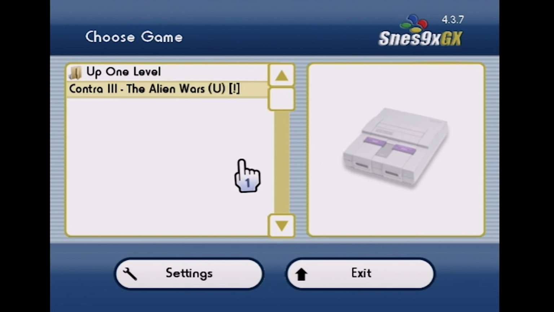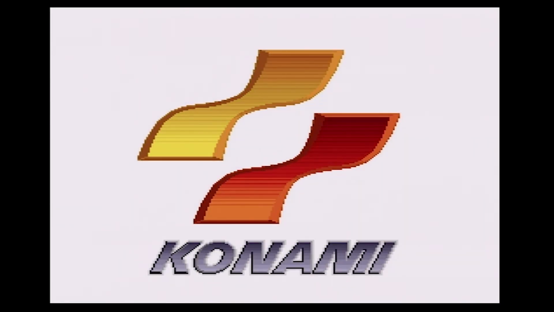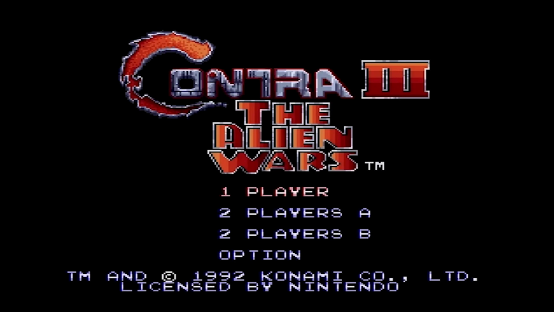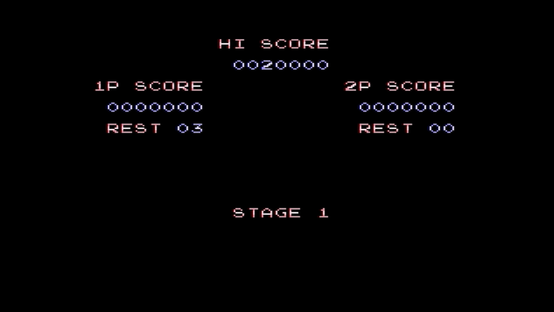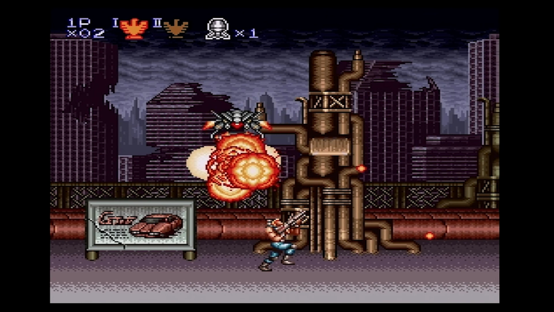You can use two kinds of controllers for this. You can either use your Wiimote, or I like to use the classic remote that is made for the Wii, that you connect wirelessly through your Wiimote. So I'm going to set my Wiimote down now and play some Contra. As you can see, everything works perfectly. I'm going to go ahead and play a little gameplay so you can make sure everything works the way it should. As you can see, everything works the way it should.